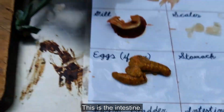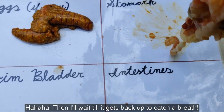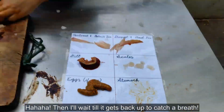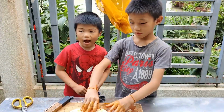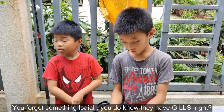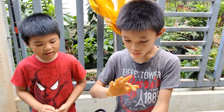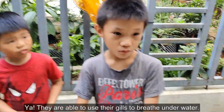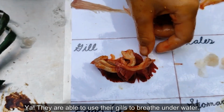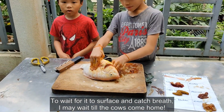Haha, this is the intestines. Haha, then I'll wait till it gets up and catches a breath. You do know they have gills? You forgot something right there. You do know they have gills, right? Yeah! They are able to use gills to breathe underwater. Wait for it to surface and catch a breath. I may wait till the cows come home.